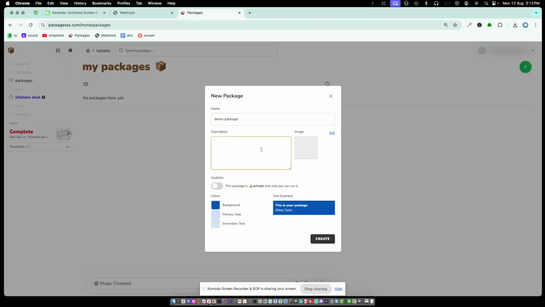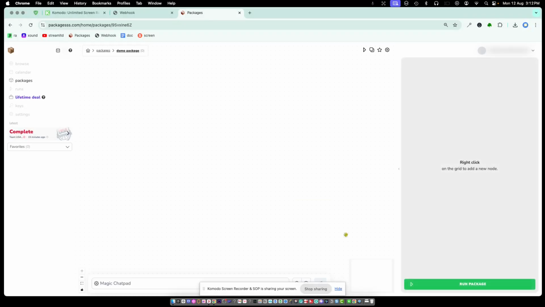And then you can put in anything you like here. All right. So you can change the color. Okay. All right. Anything you like, and then just click the create button. Right, and then you'll see this interface, which might scare a lot of people, right? So you don't see anything here, so just right click.